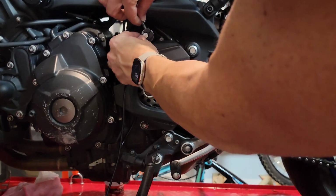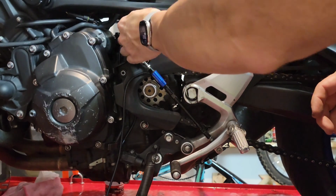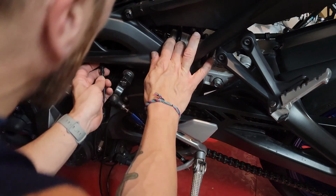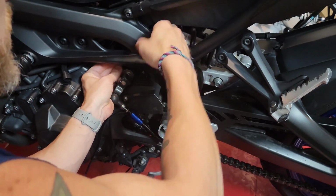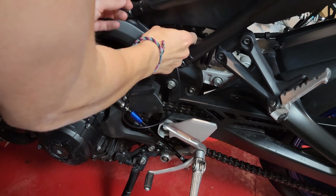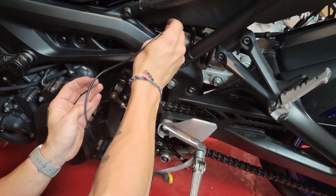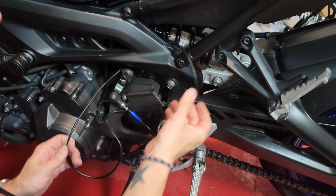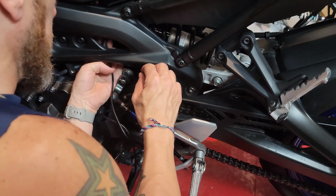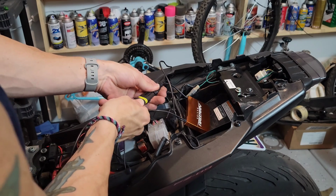Now that I'm pretty happy with the position, besides the fact that I haven't rotated the sensor back, I'm just going to start routing the cables for the controller as well as the shifter. As I mentioned earlier, I will be routing the cables on the left side of the bike, so I already have a lead coming from the spark plugs that is waiting for me to connect it in here. After I make that connection, I'm going to route the cable from the quick shifter all the way on the left side of the bike, all the way back to the controller, which I will be showing later.